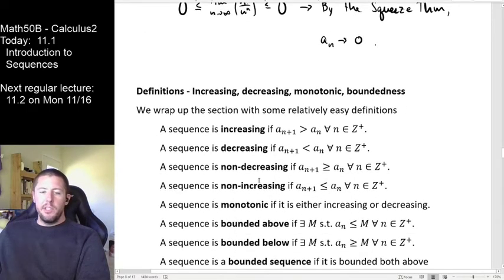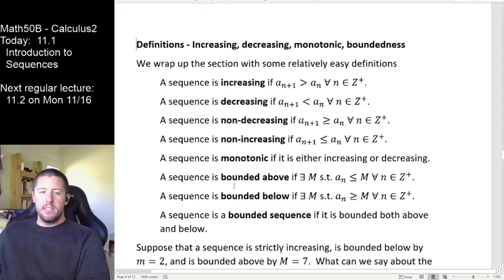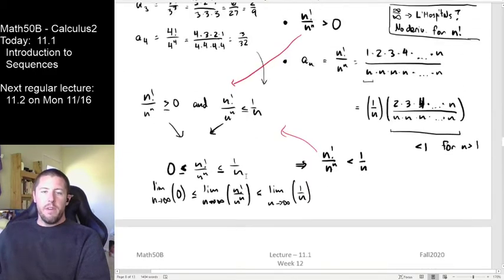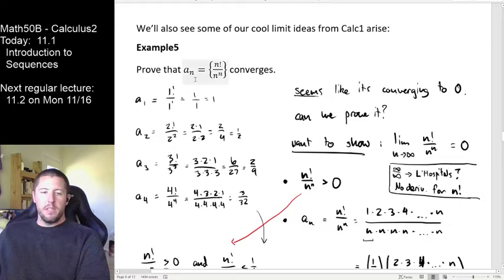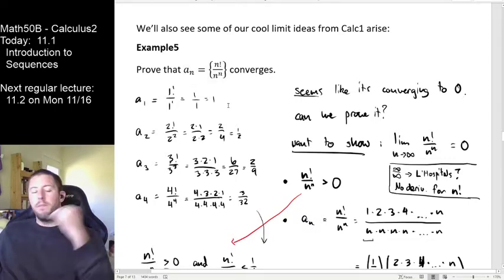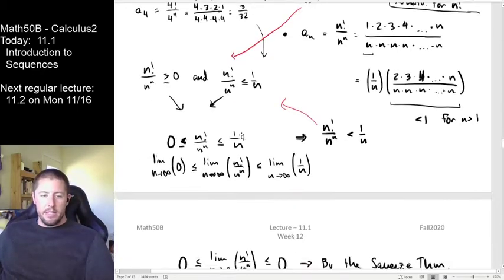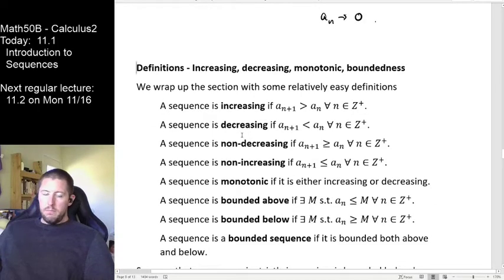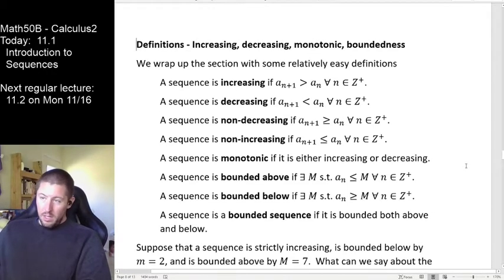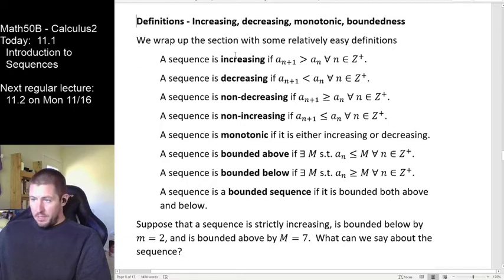So you should kind of notice that this sort of led us, in a sense, to a series of definitions right here. One of our really important things here when we explored this function was that it was a decreasing function that was bounded below, right? And in fact, bounded above as well. I know that this sequence right here has an upper bound of 1, has a lower bound of 0, and I know that it will always decrease. So let's identify some of these definitions here. These definitions are easy, which is why I just made a big old list of them, and then we'll conclude one super important conclusion from these definitions.